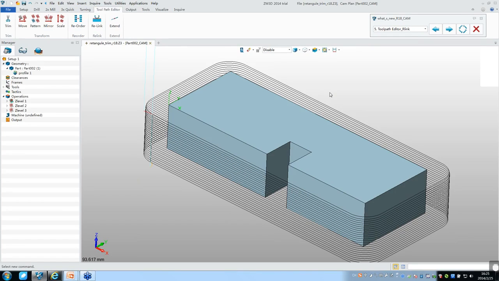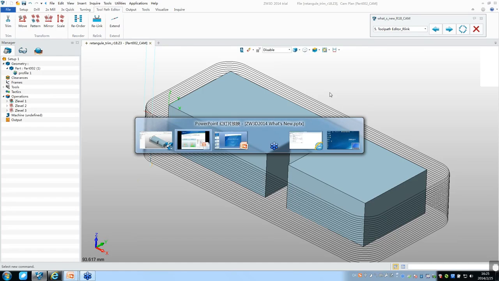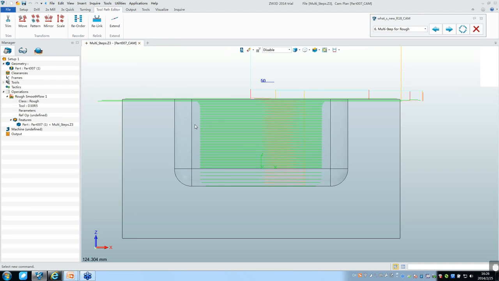Now here, let's take a look at the multiple step down operation. Let's go to another example. In this example, sometimes for the pockets, we cannot cut them with only one depth. We need to use different cutting depths to get a good machining quality.